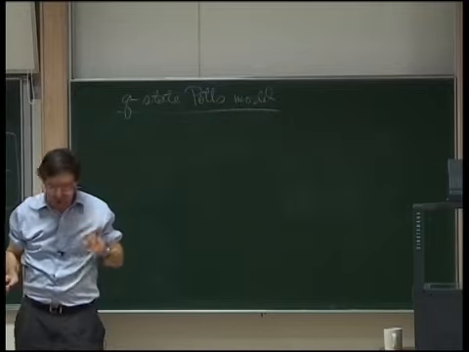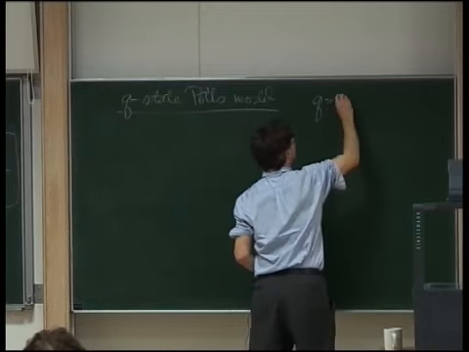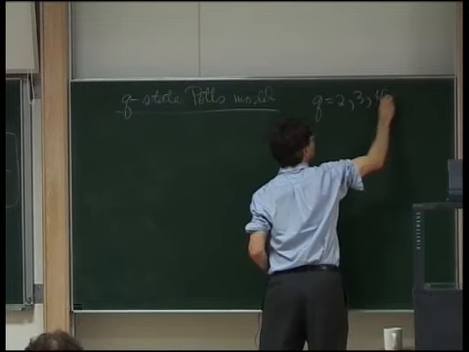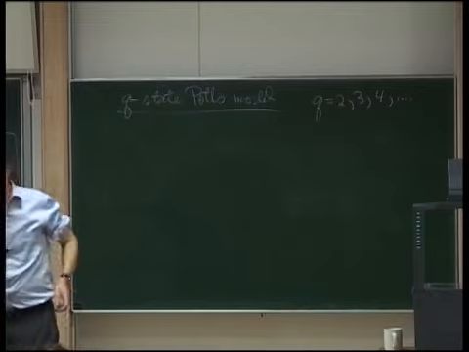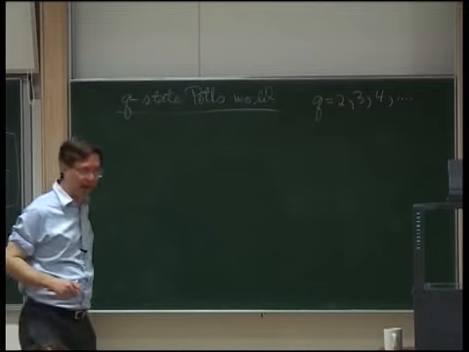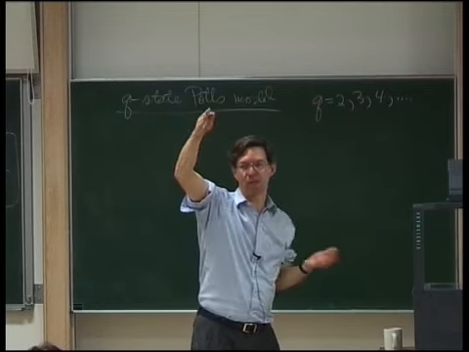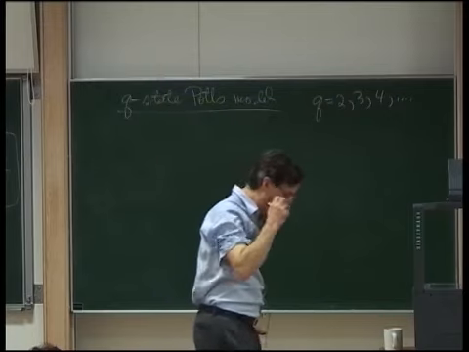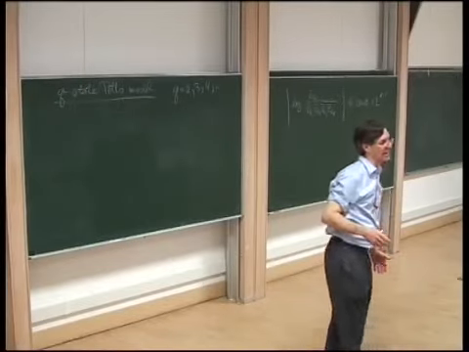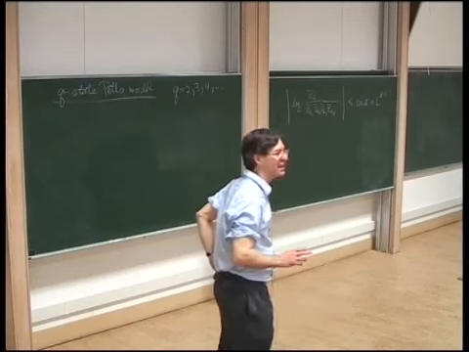So Q is a positive integer. Q equals 1 is a little trivial, so let's say Q equals 2, 3, 4, and so on. The Potts model is a generalization of the Ising model. In the Ising model, you have two states. I call them sigma equals +1 and sigma equals -1, but it doesn't really matter. There are two states, and nearest neighbors in the ferromagnetic case like to be in the same state and pay an energy price if they're in different states.